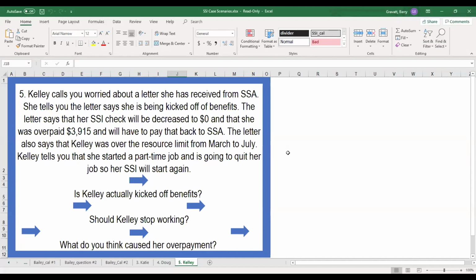But she hasn't lost it for 12 consecutive months, so she really hasn't lost anything, correct? Well, she received it, right? So she was getting these checks all along. And then she got a letter, because Social Security doesn't do things instantly. Sometimes they do things 6 months later that you find out, looking back, maybe something different should have happened. So they finally found out that she was over resources back in February. And then they sent her the letter saying, oh, by the way, we shouldn't have sent you those 5 months of checks that we sent you. So yeah, she does owe that money back.